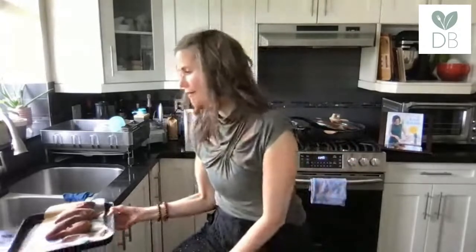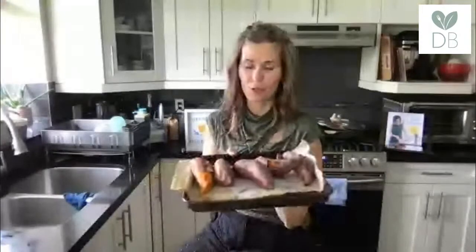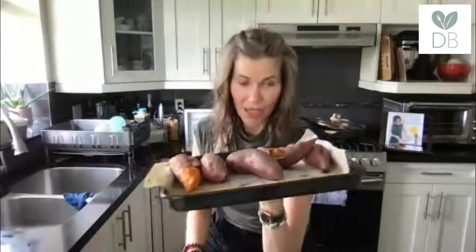I did a small batch today because this is all that I have on hand, since we go through a lot of sweet potatoes. This is how I bake them. I just put them on a parchment-lined baking sheet. A lot of times I just use my toaster oven because it heats up really quickly and cooks them really quickly. These are not huge ones.